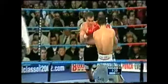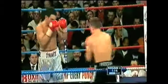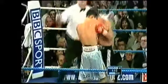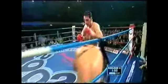Lovely stiff jab by Walker. First to the punch. James with a crisp middle right hand. Walker. Good shot inside. Got James wobbling again. That was a very good shot. James in trouble. Looks at the referee. Walker piling on the pressure. A minute to go to the end of the fourth.